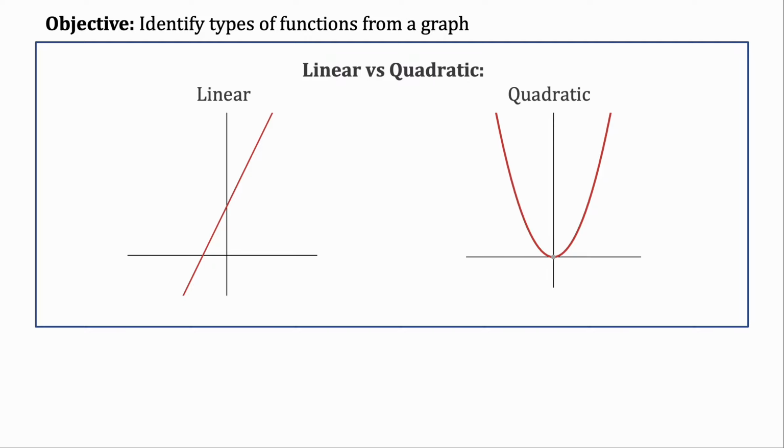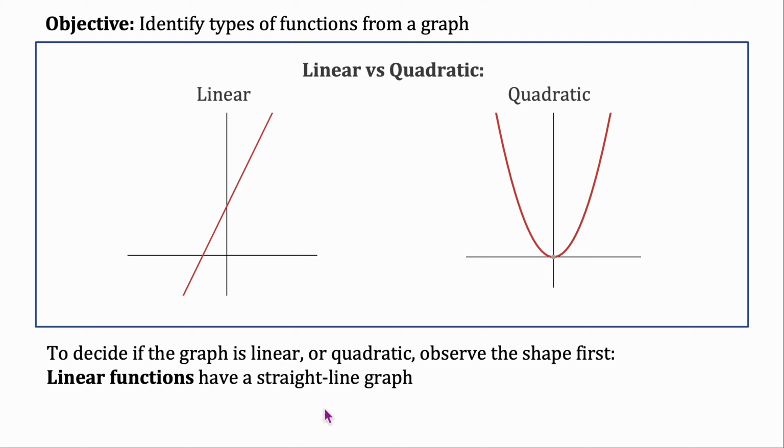In this video, we are going to identify types of functions from a graph. We're going to focus on what we should be looking for in a linear function versus a quadratic. Now, the things you want to remember about these two functions: if you want to observe their shape, that's going to give you what you want.